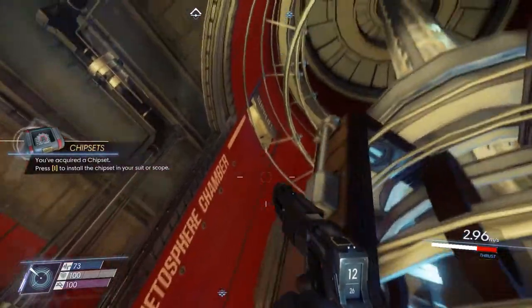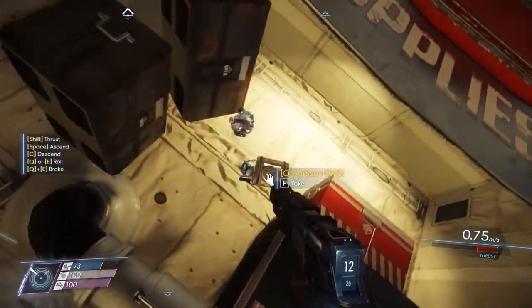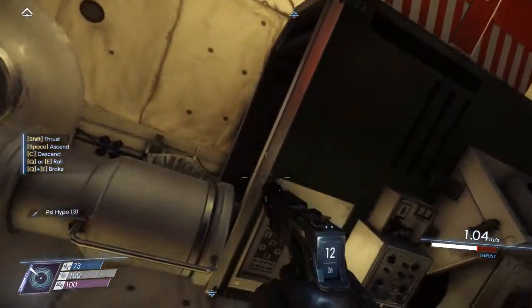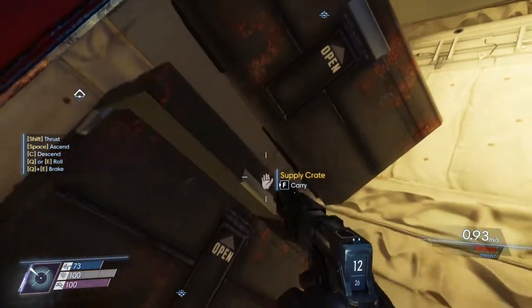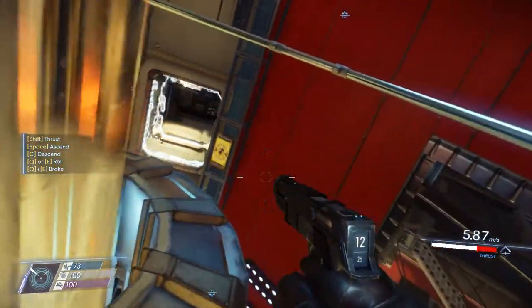Okay, there's probably nothing in here other than the emergency supplies up here, so let's just get them real quick and get out of here. Another far scan. Even further scan. Through psi hypos. Alright, let's get the hell out of here.